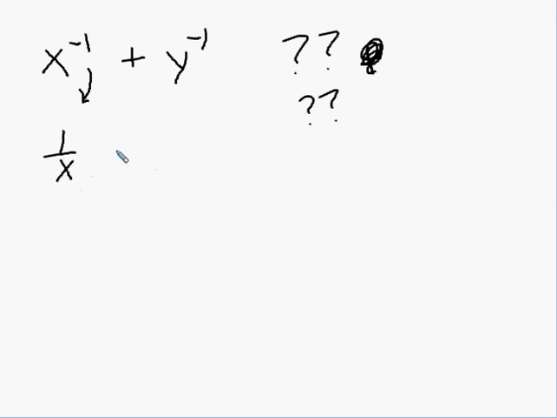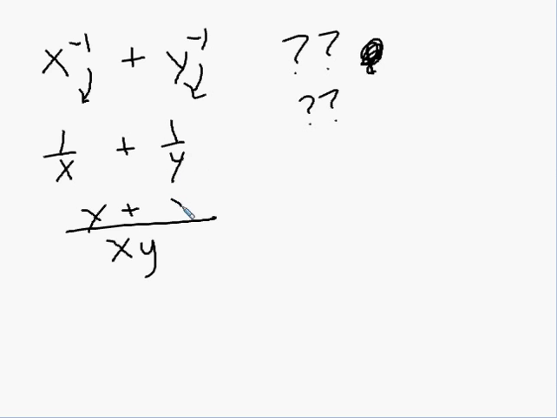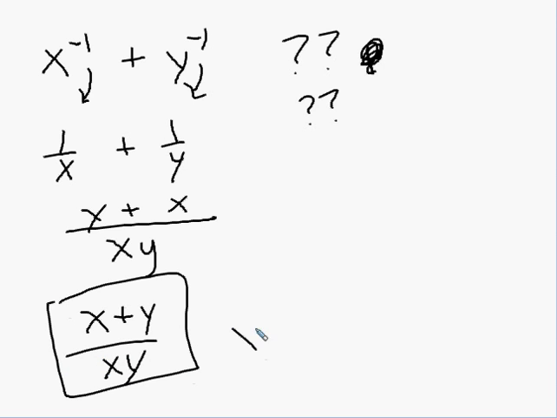So I get 1 over x, and move that down, 1 over y. And now it's common denominator, xy. What's this missing? Well, a y, so 1 times y is y. And this one's missing an x, so x. So just put that in order, x plus y over xy. And x cannot be 0, and neither can y.